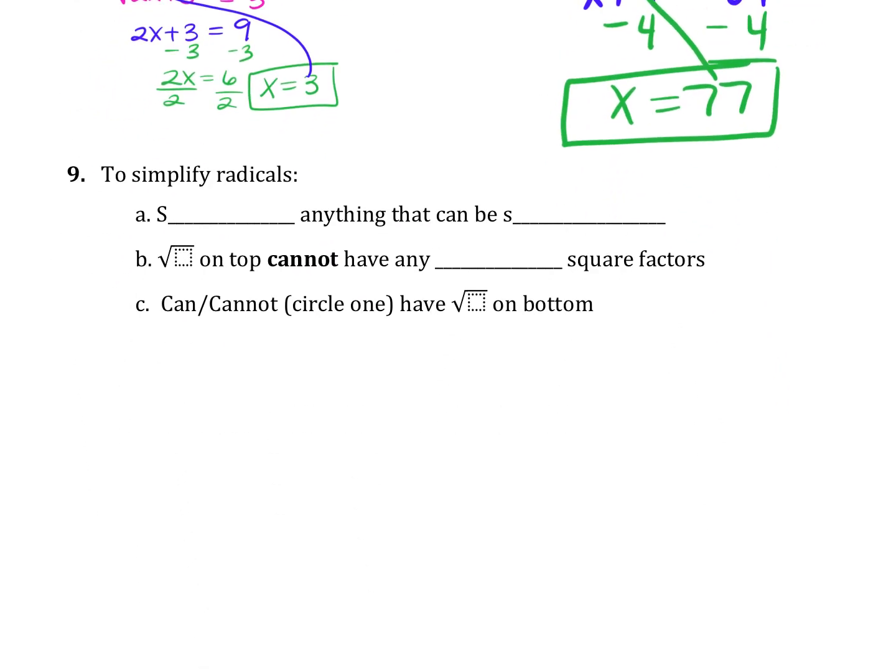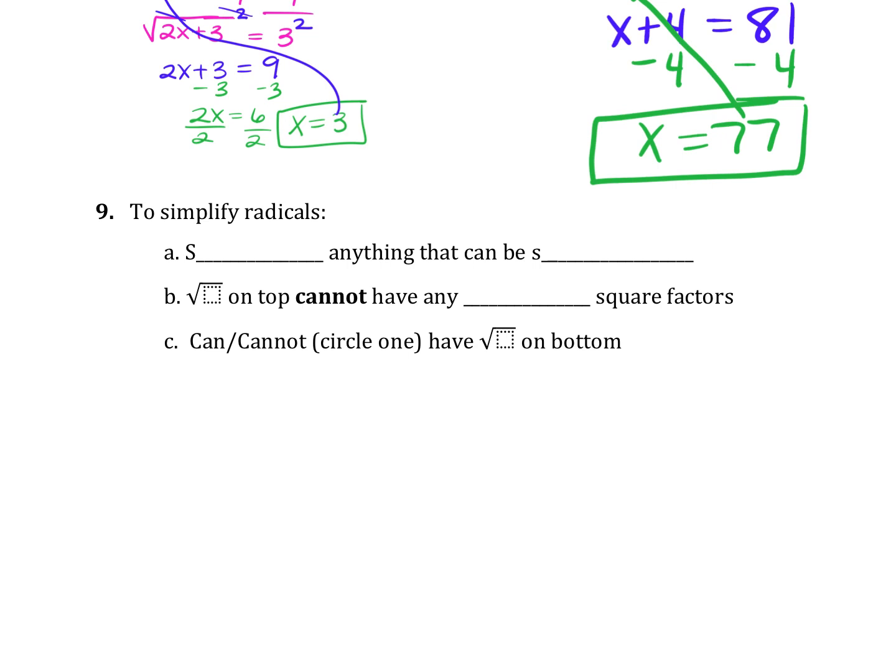Okay, this question, you will see it on your test in a slightly different format, in an easier format. This is the hardest way you'll see it in all 3 situations you'll see it in. But you will see a question like this on your test with this information, and you will see a question like this on your final with this same information. It's really just a matter of, do you understand simplifying radicals, okay?